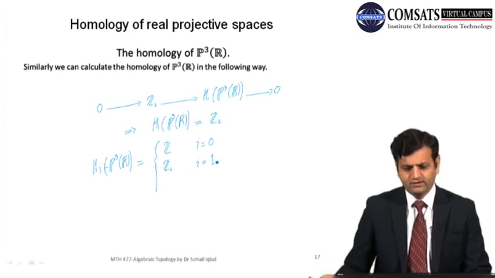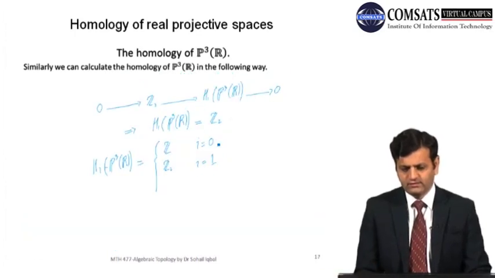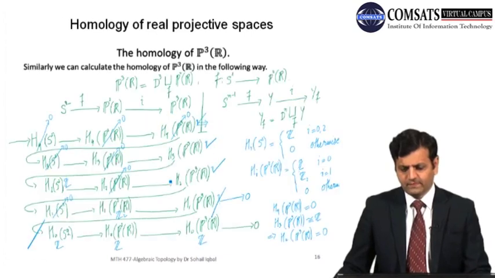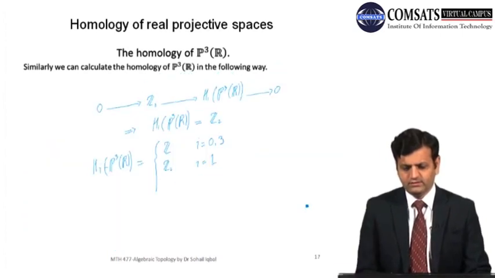Okay, so let's see what were the other homological groups. So H3, okay, so this H3 is also Z. Okay, so in other words when i is equal to 1 or 3, this is Z, and this H2 is 0 and H4 is 0, so basically it is 0 otherwise.